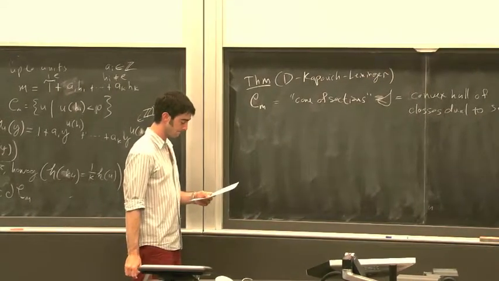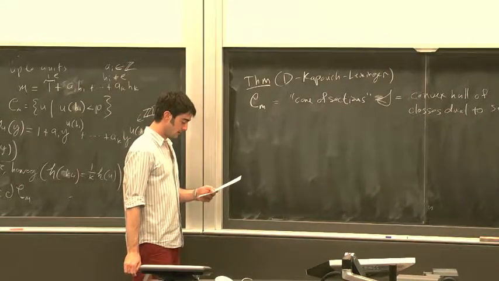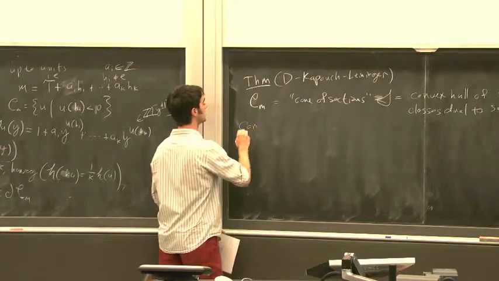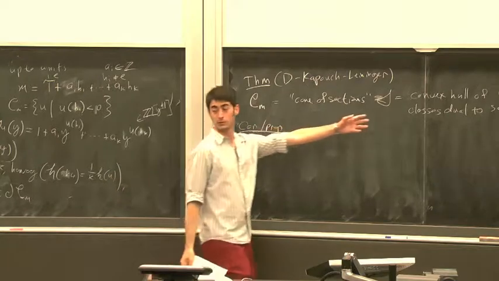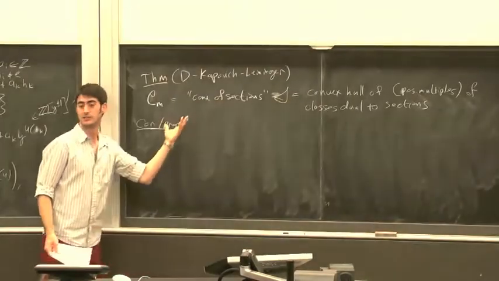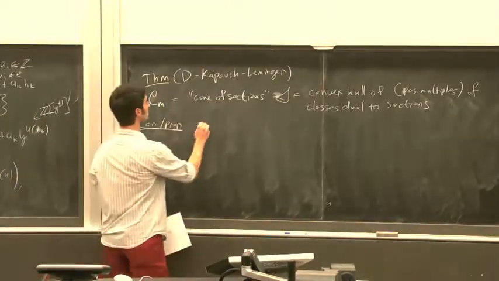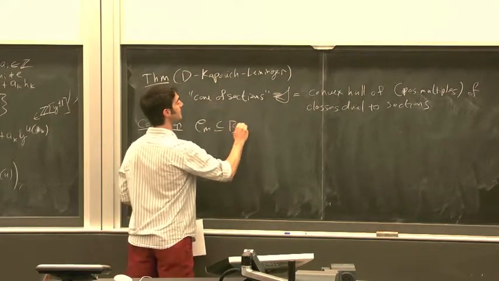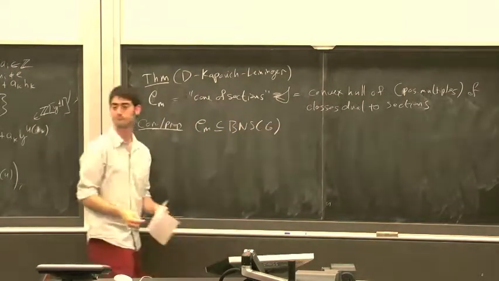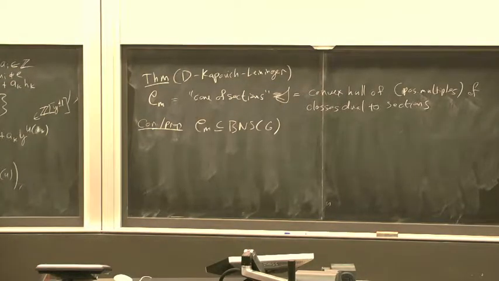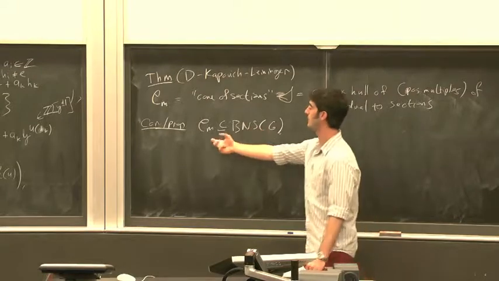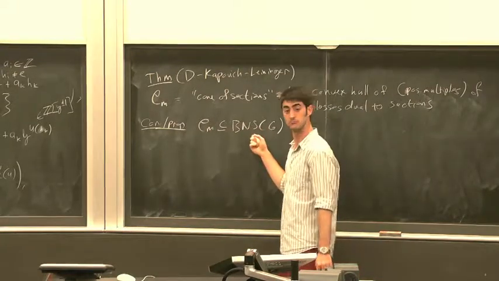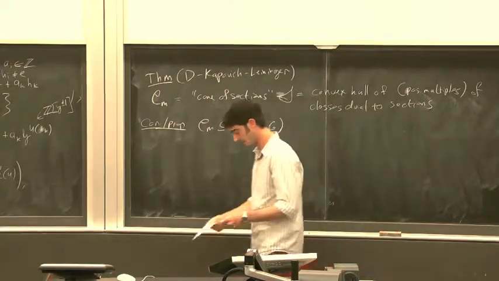Okay, so what else does it tell you? A corollary of this, kind of a proposition, you have to work a little bit harder. Remember, things that were dual to cross sections were in the BNS-invariant. We use that kind of idea to show that this whole cone lives inside of the BNS-invariant of the group. We'll extend that to show this. And remember, we maybe wanted to know what the BNS-invariant was, and now we found a big open cone inside of it. Okay, so that's kind of nice.